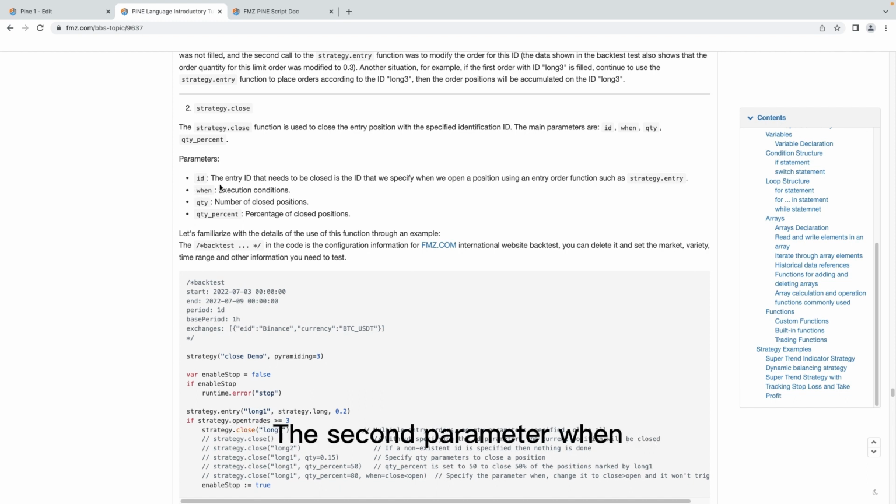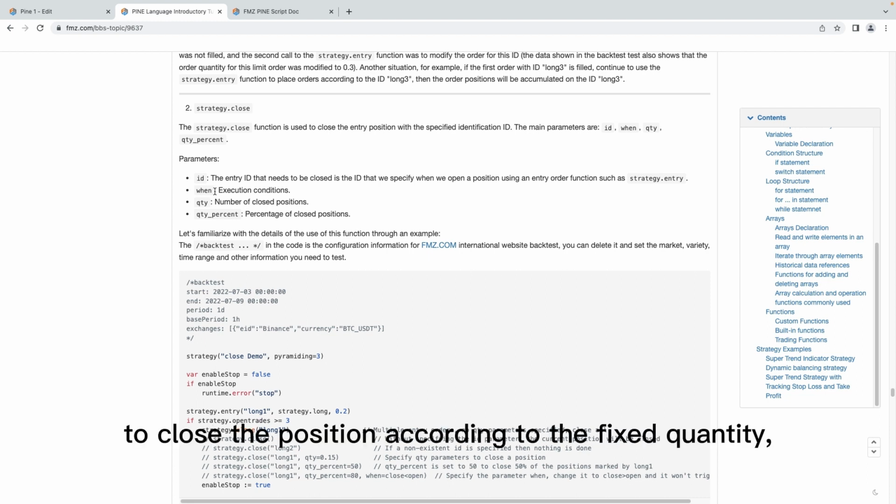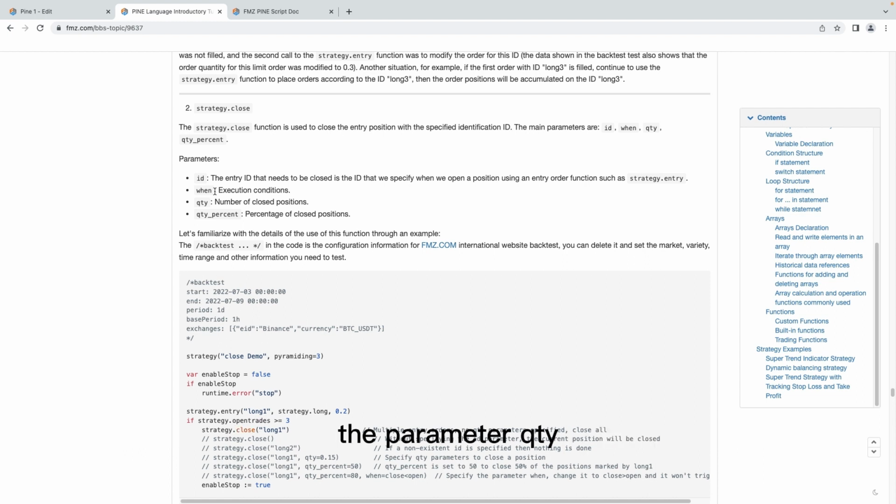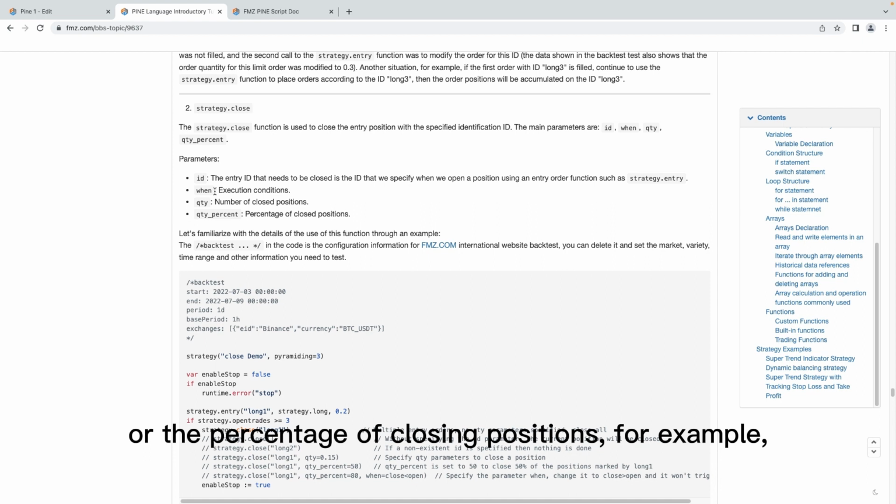The second parameter, when, is the execution condition that we want to specify to close the position. We can specify to close the position according to the fixed quantity, the parameter quantity, or the percentage of closing positions.